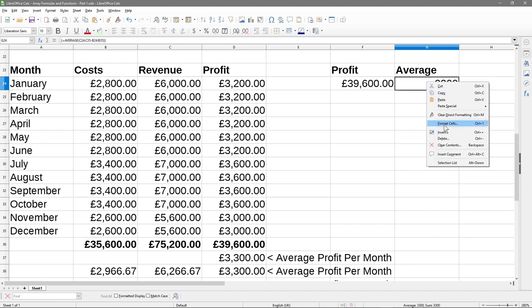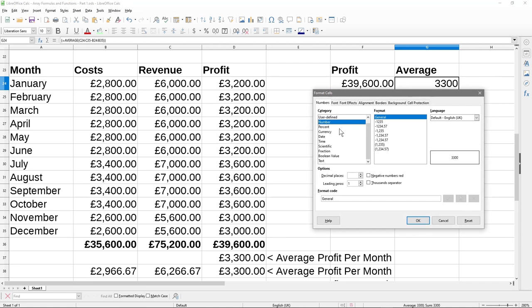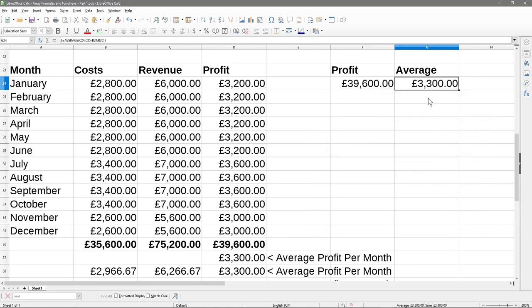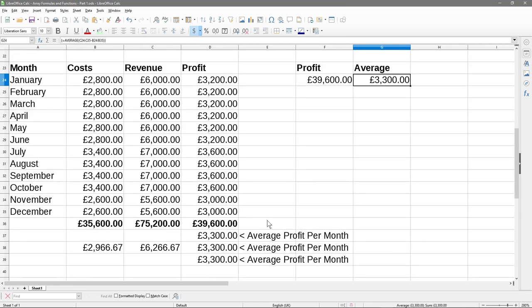Then we can right click, format cells and do currency, and we've got 3,300, which is exactly the same value here, but we've done it in one calculation. So we save ourselves a lot of time using array functions.